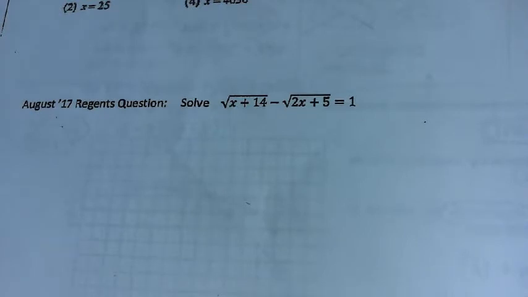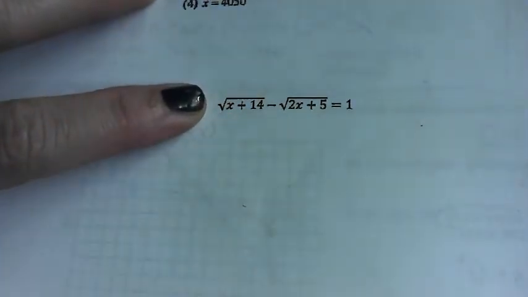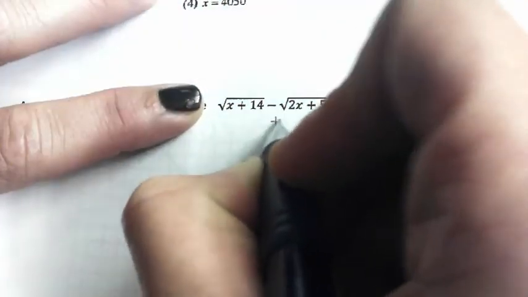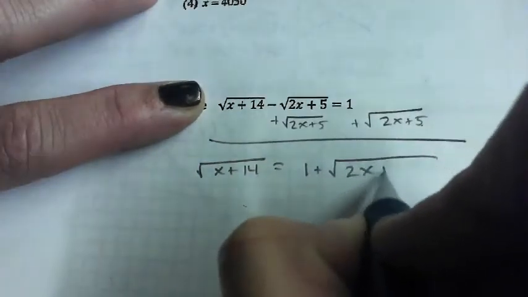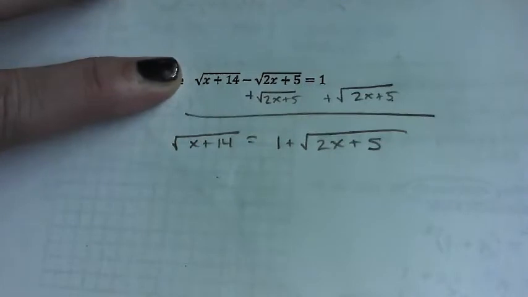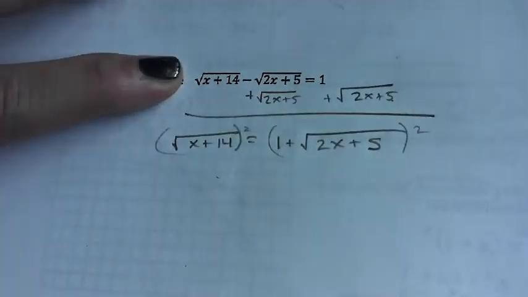So step one is what tests for all radical equations? Okay, so what would I need to do in this equation to get one of them alone? Perfect. Yep. And the second step is to square both sides, which is easy on the left, a little bit more challenging on the right. Yes?